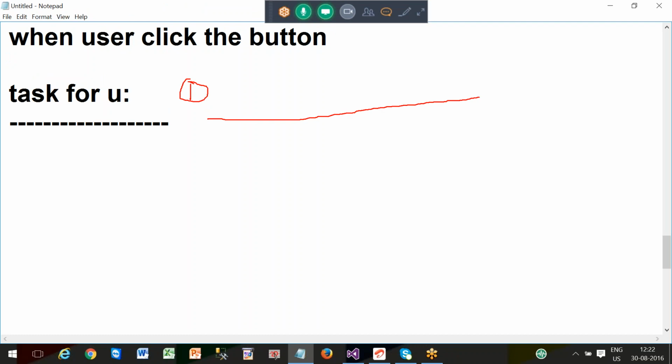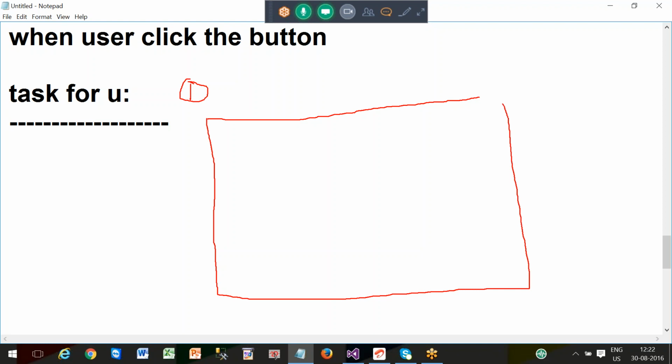The design of the web page: the page is WebForm1.aspx, the design of WebForm1.aspx.